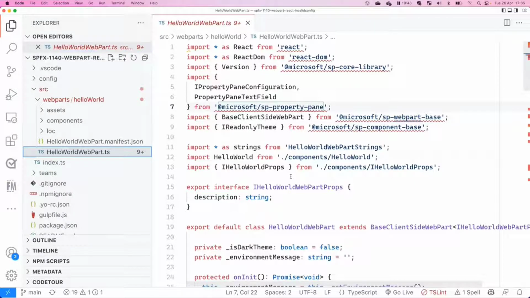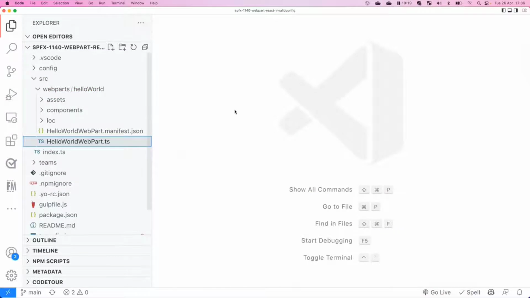So imagine the case. You go to your source code repo, you grab the code, you want to run this, and it fails. And at that point, you might get the weirdest errors from TypeScript, from NPM, basically pages and pages of error stacks saying there is something wrong, and it's now up to you, a detective, to find out what's wrong, right? So let's have a look at how CLI for Microsoft 365 makes that easier.